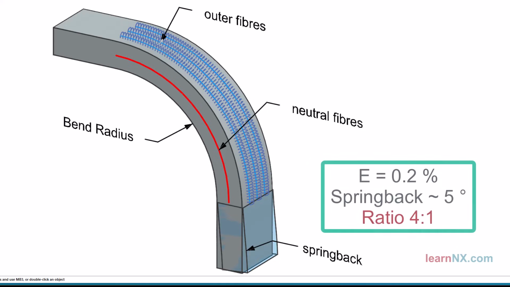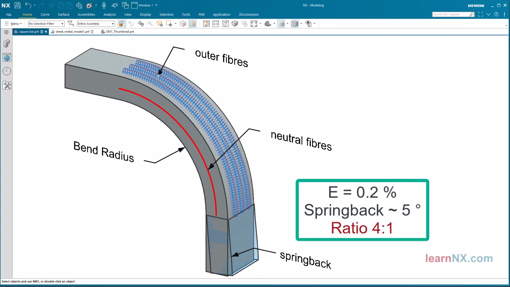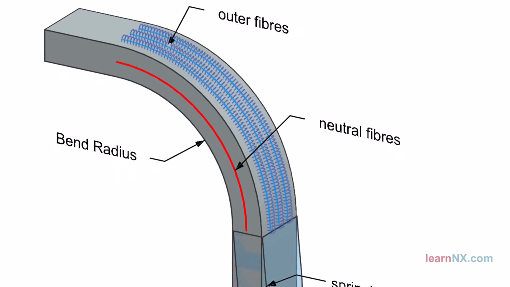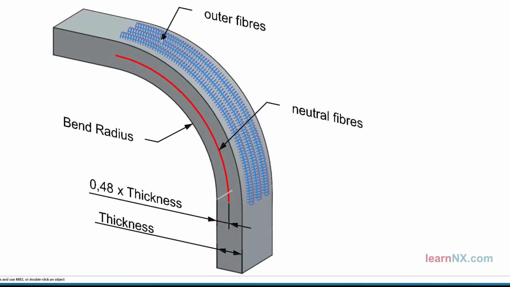Steel has an elastic elongation of approximately 0.2%, permanent deformation only occurs beyond this point. After bending, the stretched outer fibers spring back by 0.2% of their length. Like tension springs, longer outer fibers have a longer spring travel. A large ratio between the bending radius and the sheet thickness may require an overbend of 5 degrees or more. However, the ratio of bending radius to sheet thickness not only influences springback, but also the position of the neutral fiber. Before answering the question about the size of the bending radius, let's take a look at the neutral fiber.